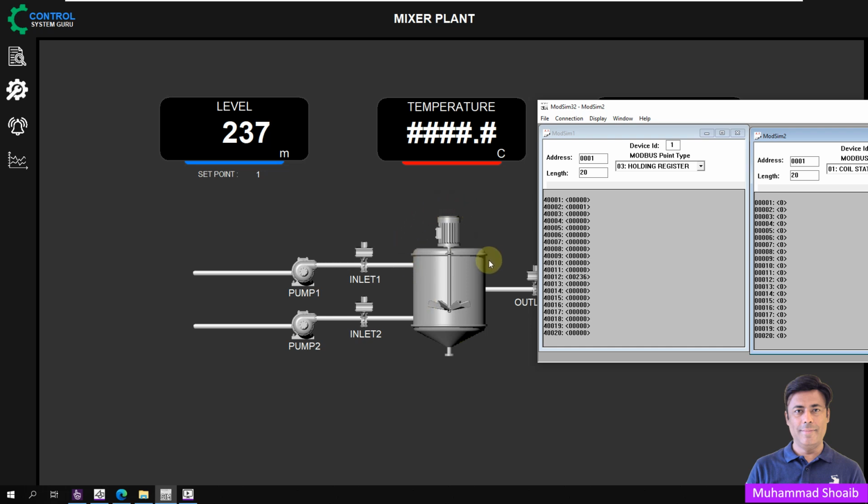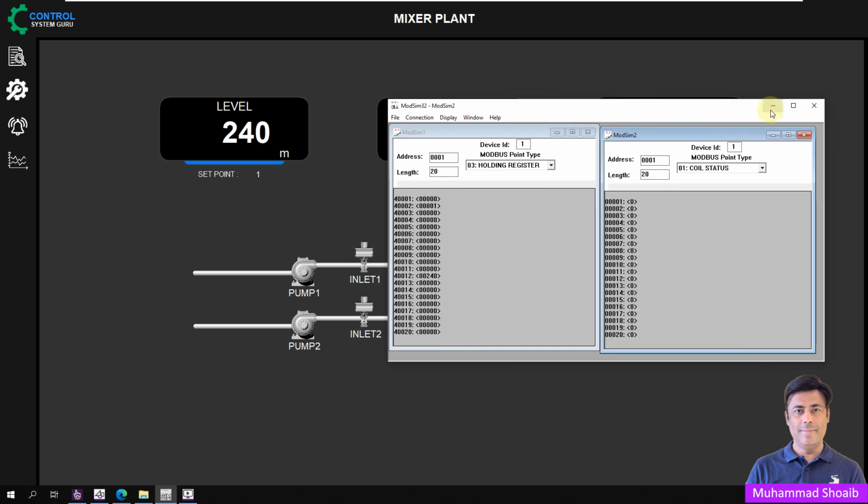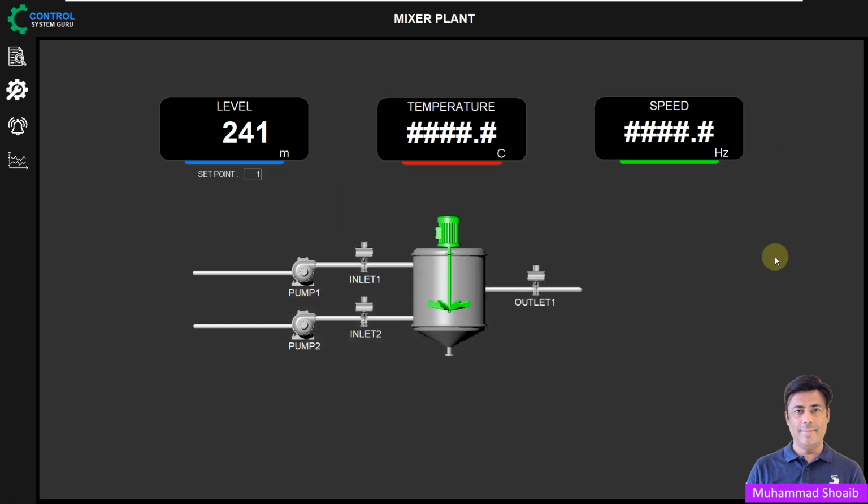So like that, you can configure your graphics to show the exact status of the motor or pump or mixer, whatever in the site. So Alhamdulillah, we learned in this tutorial video how we can configure a symbol on-off property to show our site status, like either the motor is running or the motor is stopped.